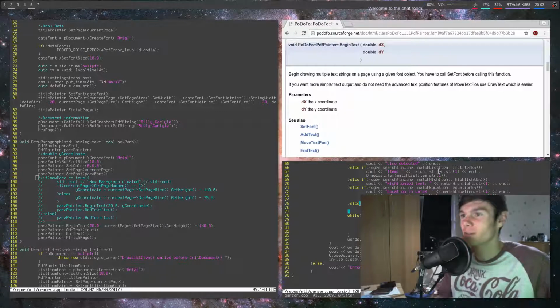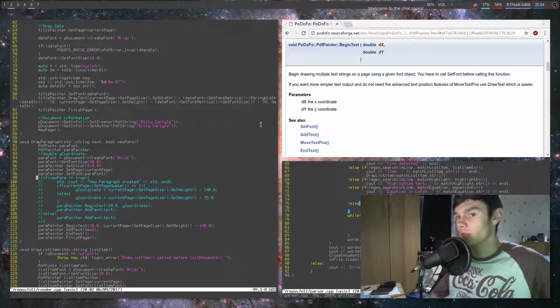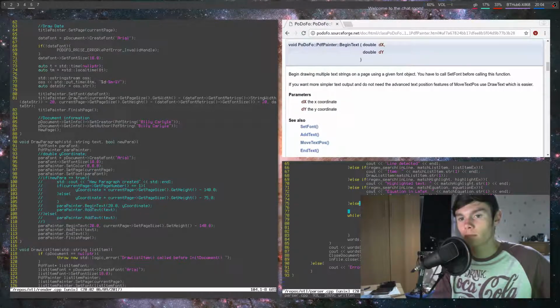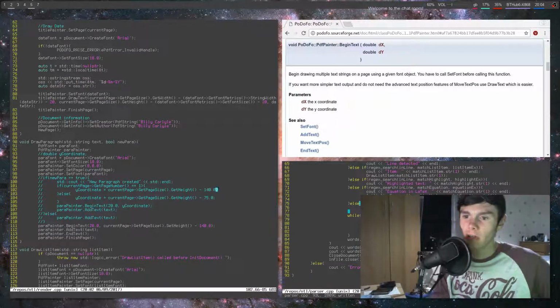So over here we've got begin text, so that's multiple text strings on a page, and that's how I think we're going to do paragraphs anyway. If it's a new paragraph, what it will do eventually is start a new one offset from the previous object on the page. And if not, it just adds to the existing one.